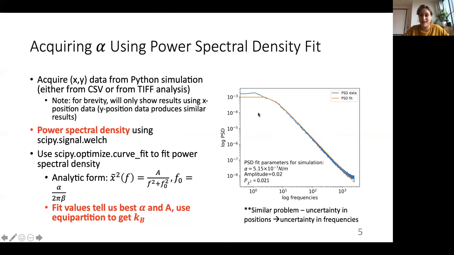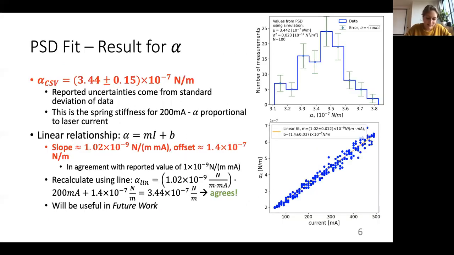As we've figured out before, there are issues with propagating uncertainty in the position to the uncertainty in the frequencies. And I just added this note, but we'll discuss this later. So what we get if we average over all of the acquired values for alpha for all the data sets is about 3.44 times 10 to the minus 7 newtons per meter.